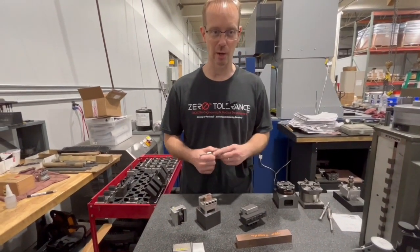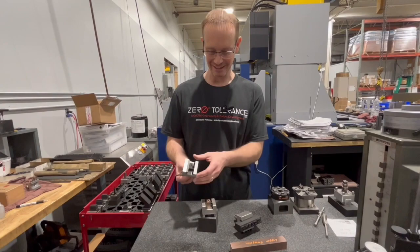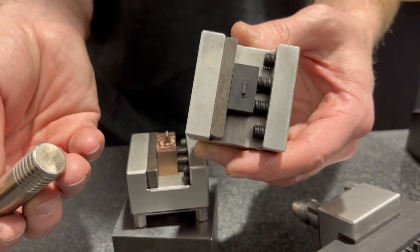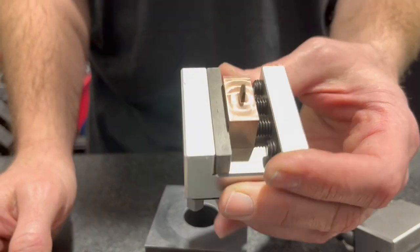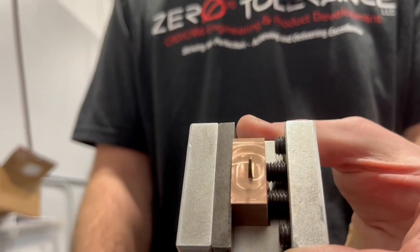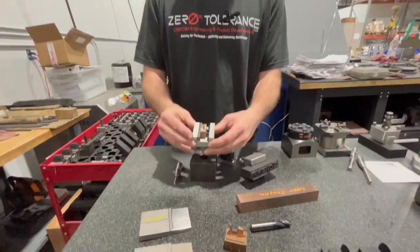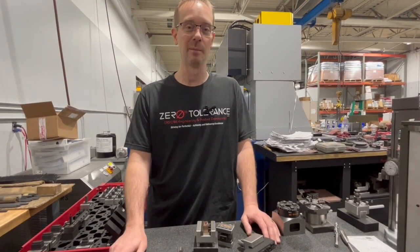I want to show a demonstration of the graphite electrode and the copper tungsten electrode. If something touches the graphite electrode — like I was trying to explain — it would literally break off. If you grab the copper tungsten and hit it, it would bend and you wouldn't know it. It could get damaged invisibly because of the tungsten. I really can't express how careful you should be with all your electrodes. This one is especially dangerous because damage could end up in your workpiece — a welding bill you don't want.